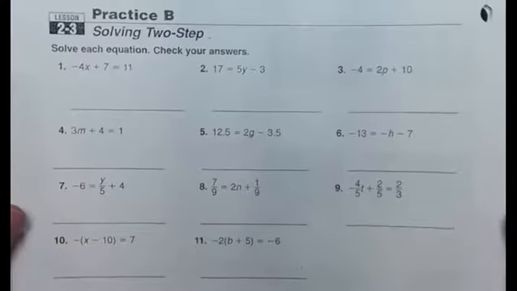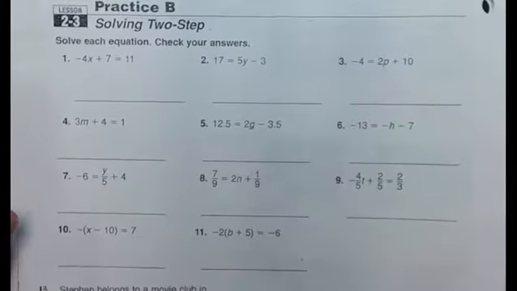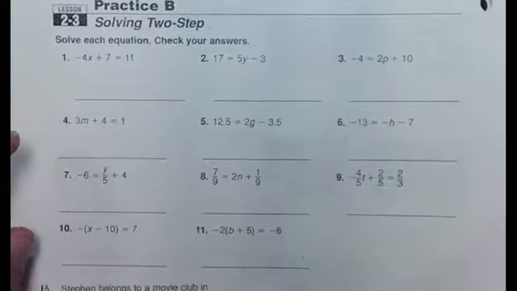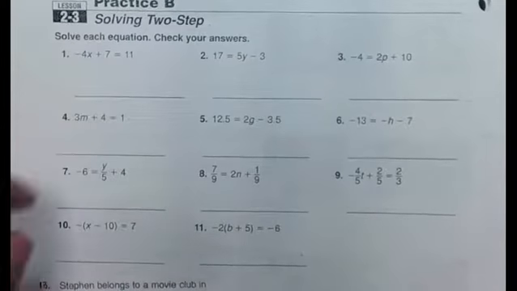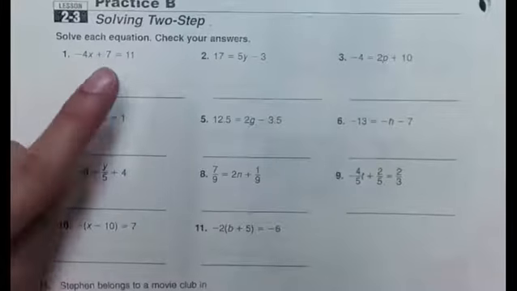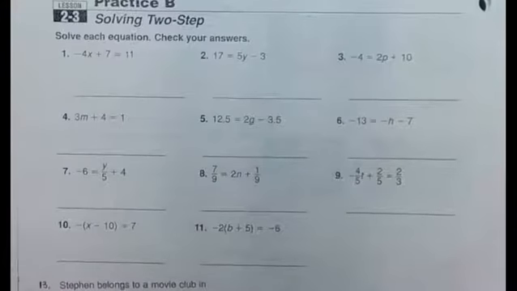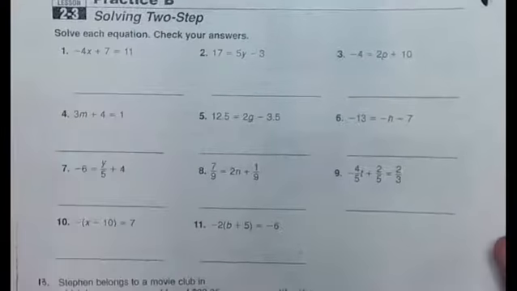Okay, looking at your homework, it's 2-sided. This is a little longer assignment. You didn't have homework yesterday. 1 through 11 just says solve the equation, check your answers. So again, you're working these problems out. You must show your work on a separate piece of paper. We'll do number 1 together in a second. And then on this line, you're going to tell me what that variable represents.